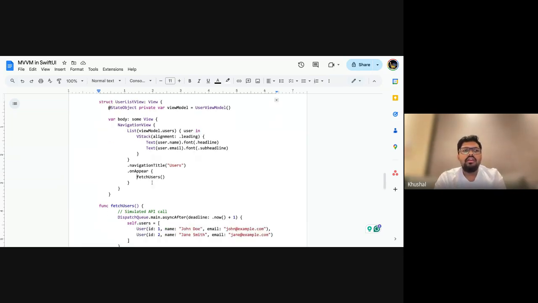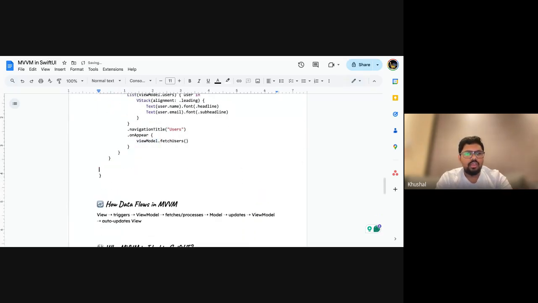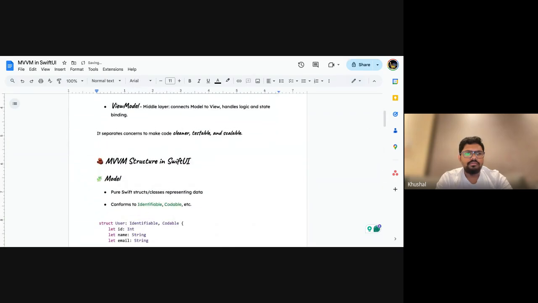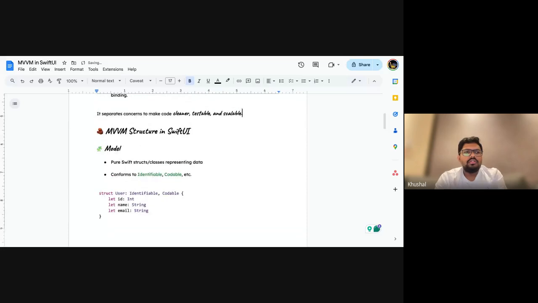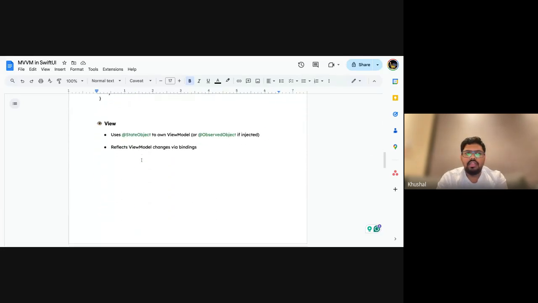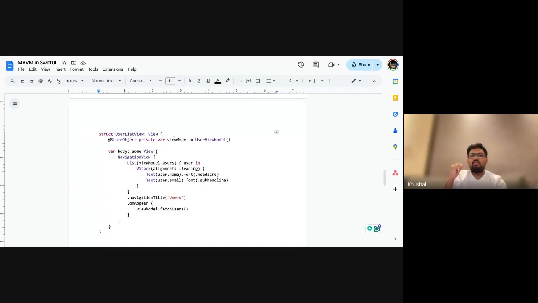So similarly here, if I'm not following this MVVM, I can do anything or everything here itself in my view, right? So I'm undoing right now. For this explanation purpose, I've done this thing. So in view model, we are actually fetching the data, whatever it is, and the view part is basically nothing but it's going to observe, or basically bind this thing. So if you see in my list view, I'm fetching the data of users list, and whatever list is coming, I'm showing that data.